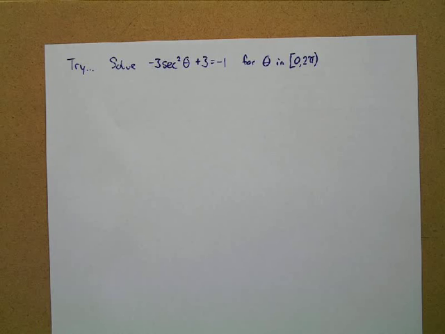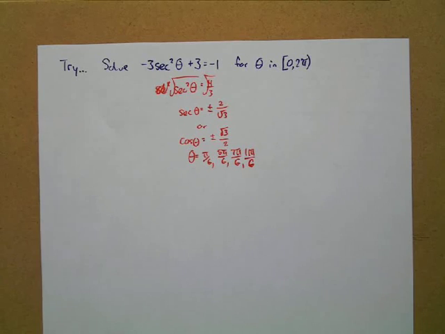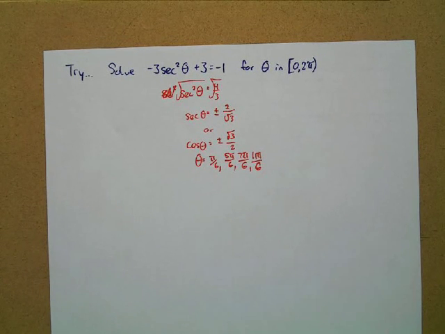All right. There should be your answers. Okay. Pi over 6, 5 pi over 6, 7 pi over 6, 11 pi over 6. So I subtracted 3, so it gives us negative 4, divided by negative 3, so it's negative 4 over negative 3, making it positive 4/3, equals secant squared theta. Square root both sides, you're going to get plus or minus. That simplifies. So the square root of 4 over 3 is the same thing as the square root of 4 over the square root of 3. So you can break up a square root over division. Not subtraction, not addition, but you can break a square root up over division and multiplication.